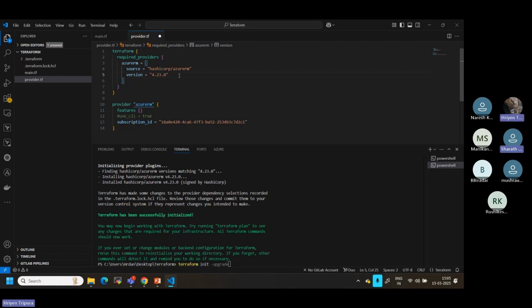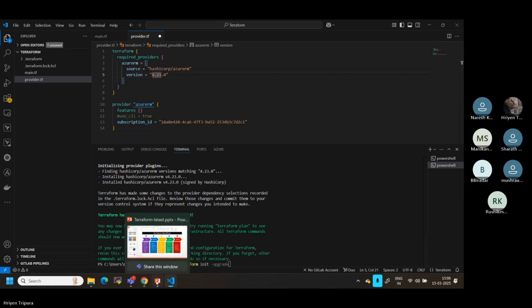Okay, got it. That is why it is best practice to research what changes they have made, and also to note whether it will work fine or not. So always test first in your development environment. You should not use it directly in production. You first test it in a lower environment, and if everything is working fine, only then you move to production. Is it clear? Yeah, thank you.